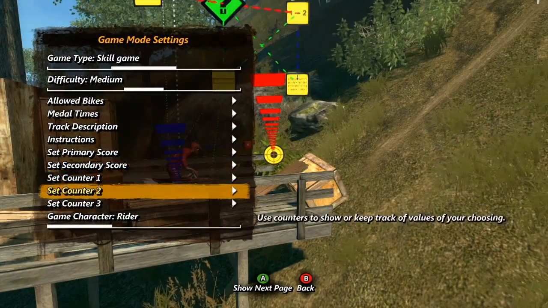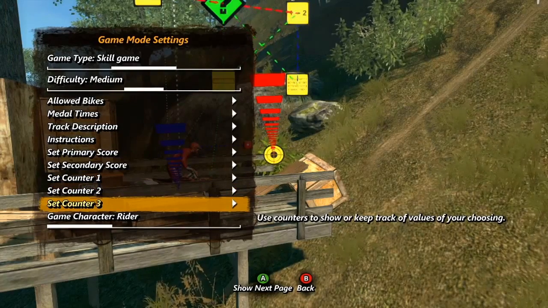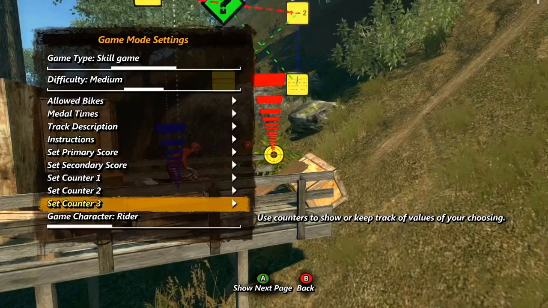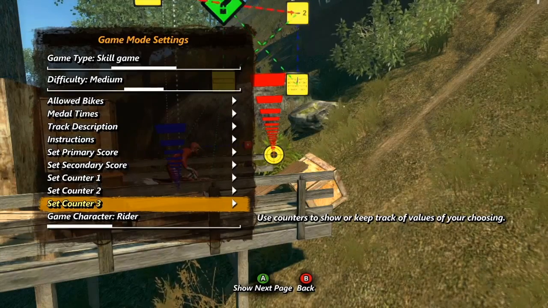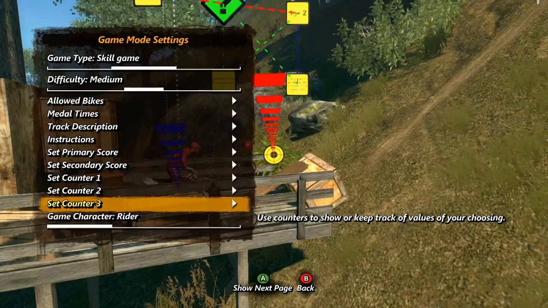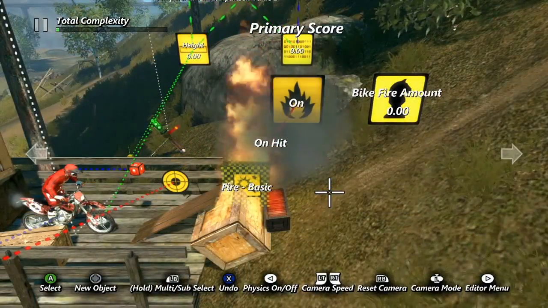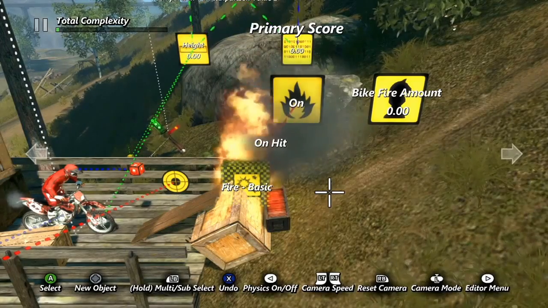Our next 3 options all add additional counters to the game. These counters will not affect the score, but can help the player by giving them visual cues to other things going on in the map. Say for example, we want to also have our rider on fire, and we want to let the player know how closely they are to dying. While you weren't paying attention, I set up the logic for this, which is pretty basic.